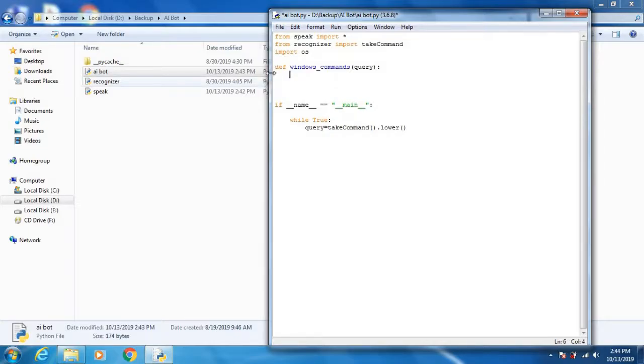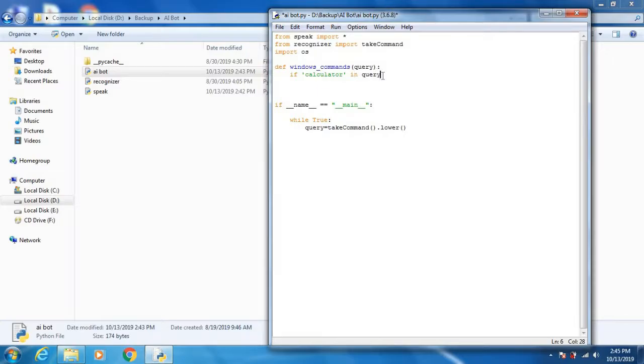So def windows query. Now we are going to use if else statements here. For example, if calculator in query. So what is this query? We have given query in the parentheses, and if calculator is in it, then it will take the command.